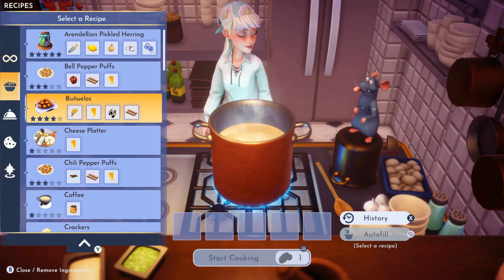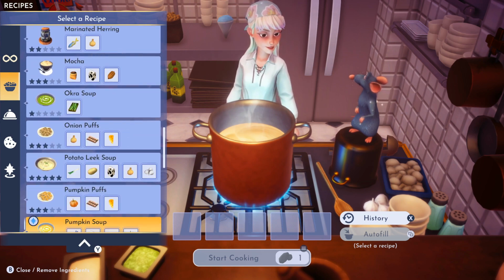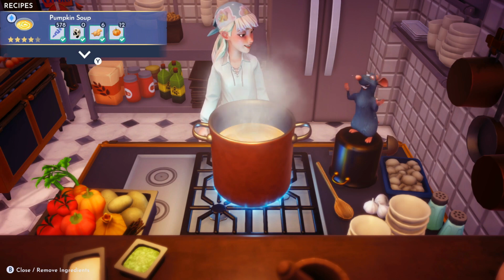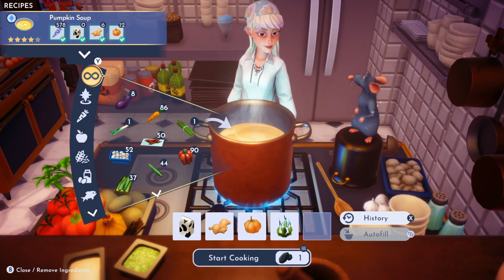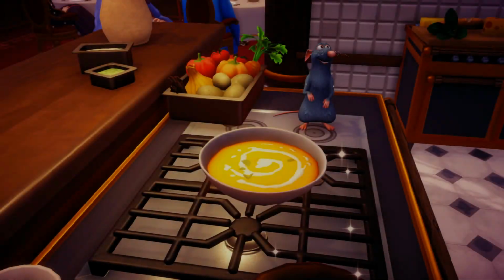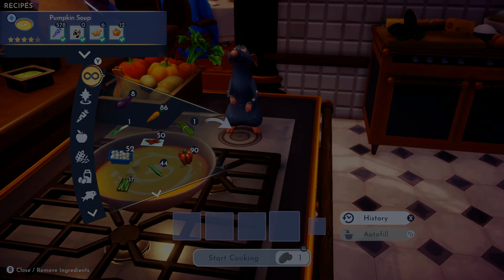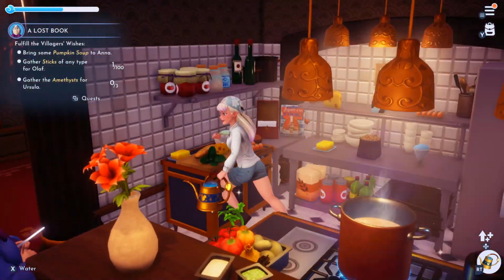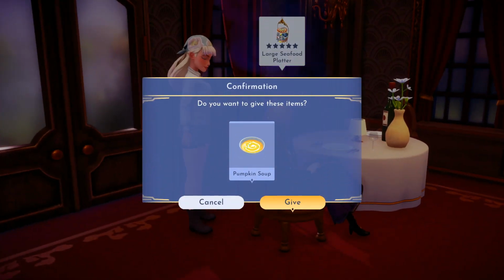All right, pumpkin soup. Pumpkin soup. Seaweed. Well, okay. All right, so we've got Anna's pumpkin soup. Let's go hit up the gem chest. Oh, well, Anna's right here. Hello, Anna.